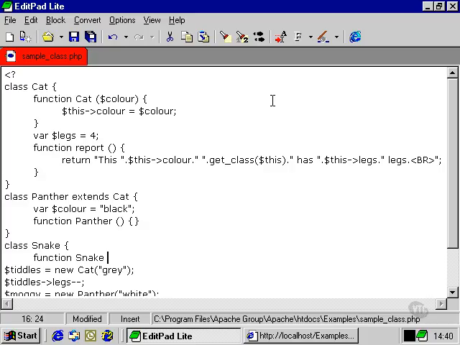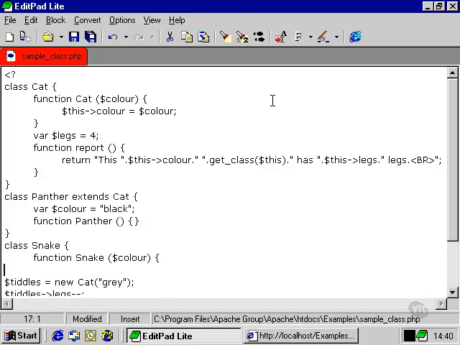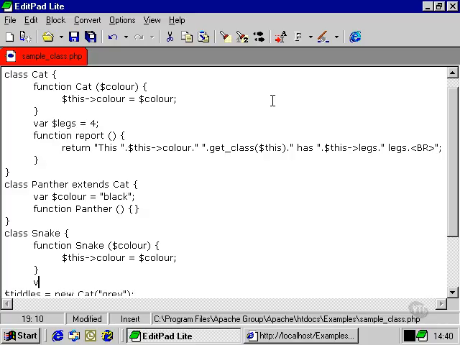We want to have a snake function, the constructor function, that will let us define the color of the snake object that we're going to instantiate from the snake class. However, we want the legs to always be 0.